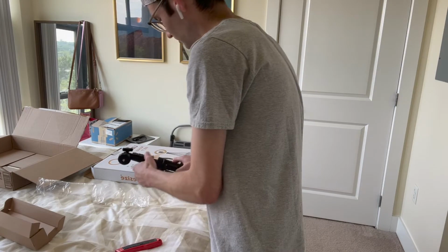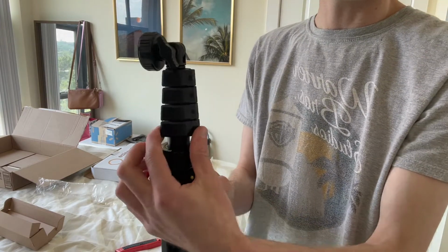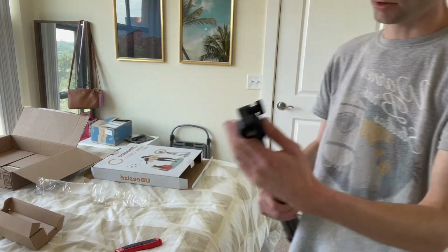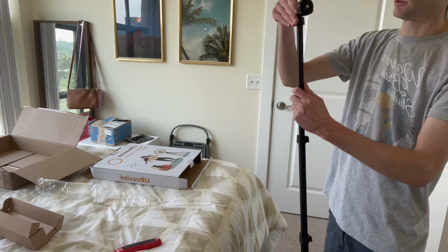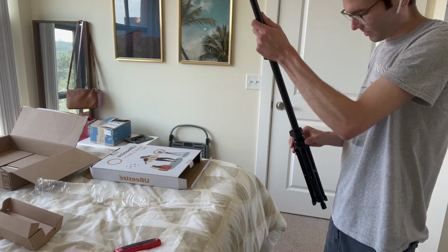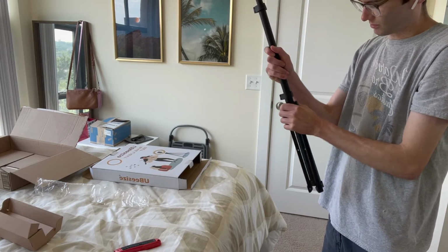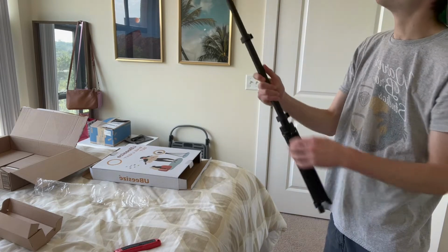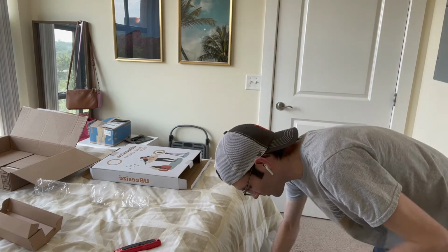All right. Okay, so you take this tripod and then you have to open the clamp like that, and then you're able to extend it. All right, so let's see how far it goes up. That's a decent height. All right. All right, I'm going to lower this before I rip a hole in the ceiling. And then we will try and find out how to make the legs work.